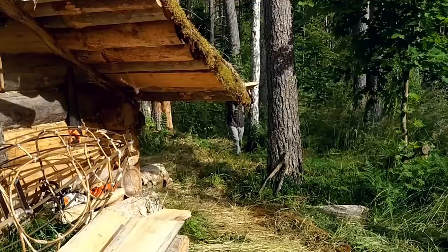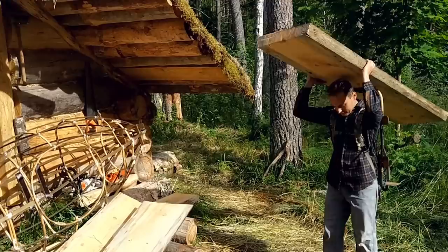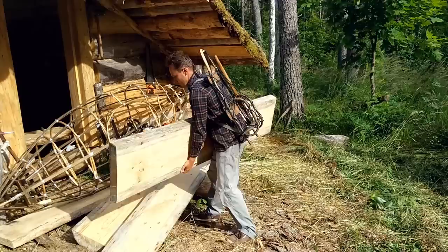And again, a few good words about my trusty pack frame. After feeling pretty tired from carrying the first slab, I decided to carry the rest of them using my pack frame's upper arch as a back support. This unusual carrying technique is a lot more ergonomic, spreading the slab's weight evenly on my arms and shoulders.